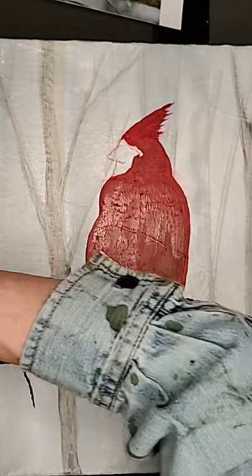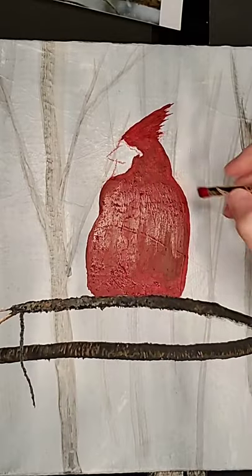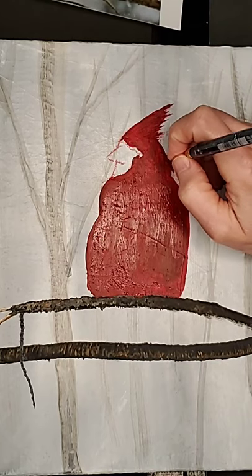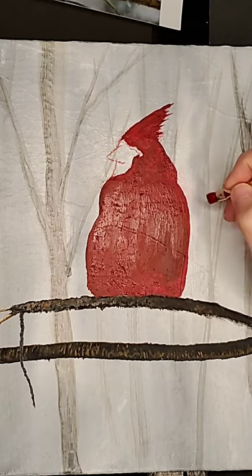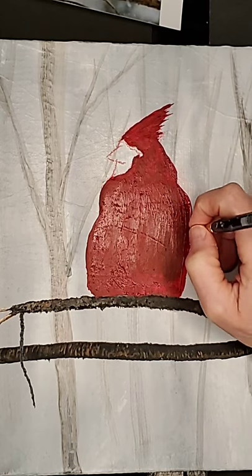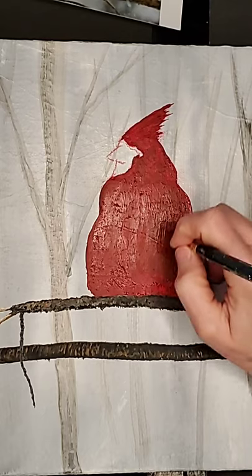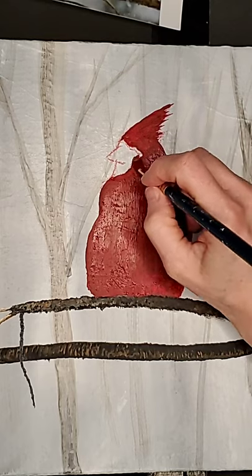So I'm gonna increase, I'm still working with the same red, a bit of black, and I'm gonna fluff him up a little bit more here, because I find it's not enough for the body that I've made. Okay, I like that better. And I'm gonna make him rounder a bit more. My bird is a very big bird. I don't know about yours, but mine is very big. Okay.